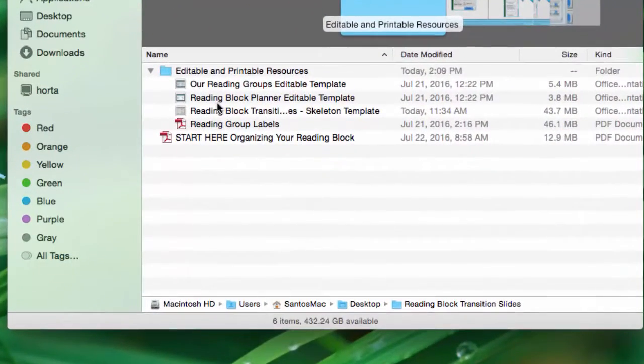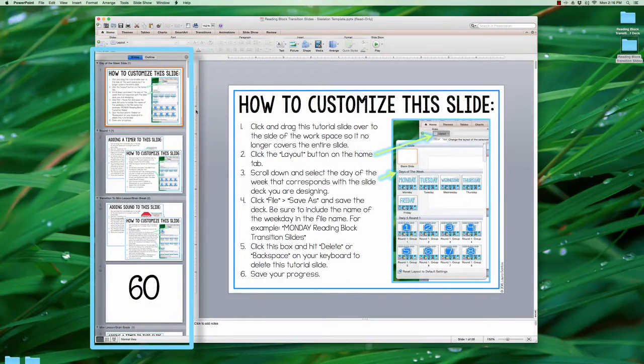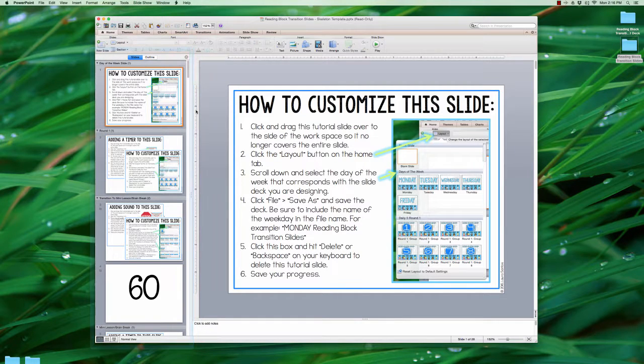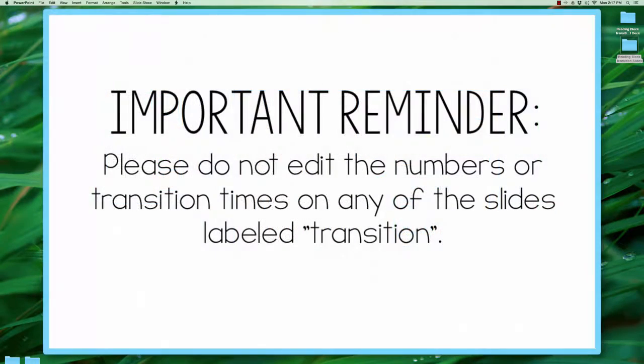To begin, open the document titled Reading Block Transition Slides Skeleton Template. On the sidebar, you will see several sections, and to the right, you will see a slide with tutorial information on it. The most important thing to remember when customizing your slide deck is do not edit the numbers or the timers on the transition slides.